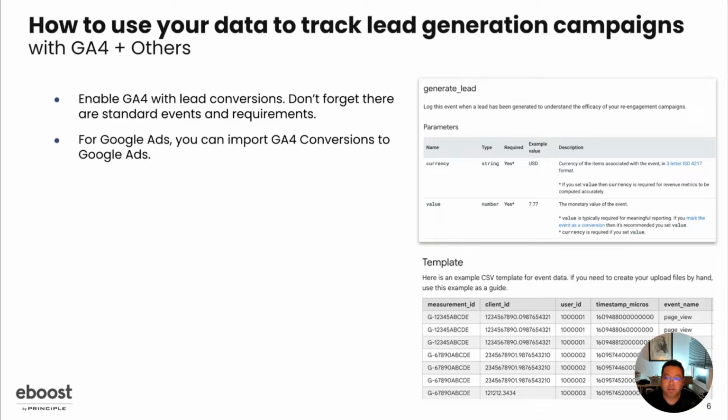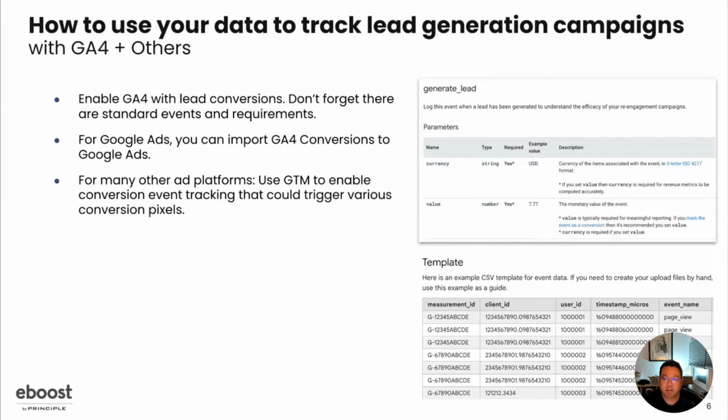And the second one here is that for Google Ads, you can import GA4 conversions to Google Ads. So your option is not only about using Universal Analytics and integrating Google Analytics with Google Ads, because as Universal Analytics gets sunsetted, your options primarily are going to be either using the Google Ads conversion tag, or the GA4 integration with Google Ads.